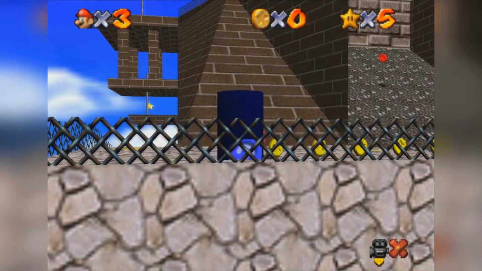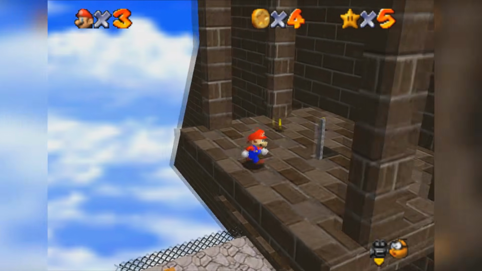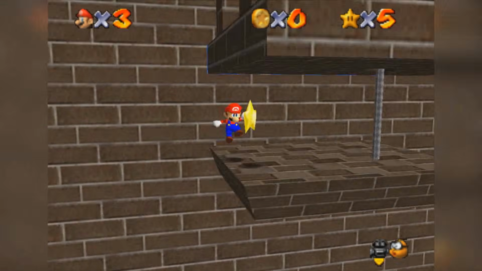This next one usually requires you to use the cannon to shoot to it, but there's a lot of deadly coins there, so we're actually going to have to find another way to get that star. Thankfully, a wall jump under here just gives you barely enough height to reach the star.